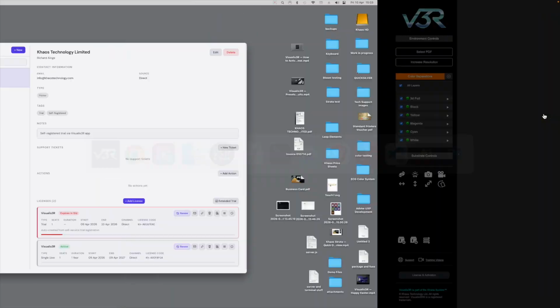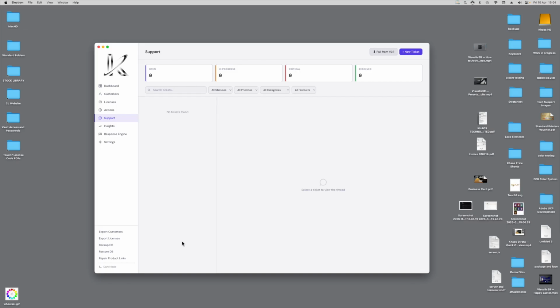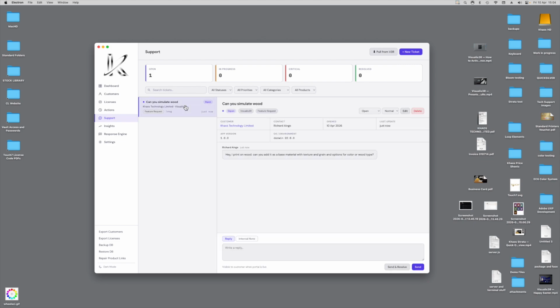If we go over to the CRM system, we build everything internally ourselves. We don't outsource anything, so any information that you give us is all kept internal. We don't use Salesforce; we built our own CRM system. We don't use analytics or insight systems because we've built our own. Zendesk-type support systems, we've built our own as well. If I go over to support, periodically this will pull the information in from the V3R system. I'm just going to pull it in manually for now, and you can see that we have a support ticket that's come in, which is the one I've just issued. So we know who you are, the company, your name, etc., and what you want to do.